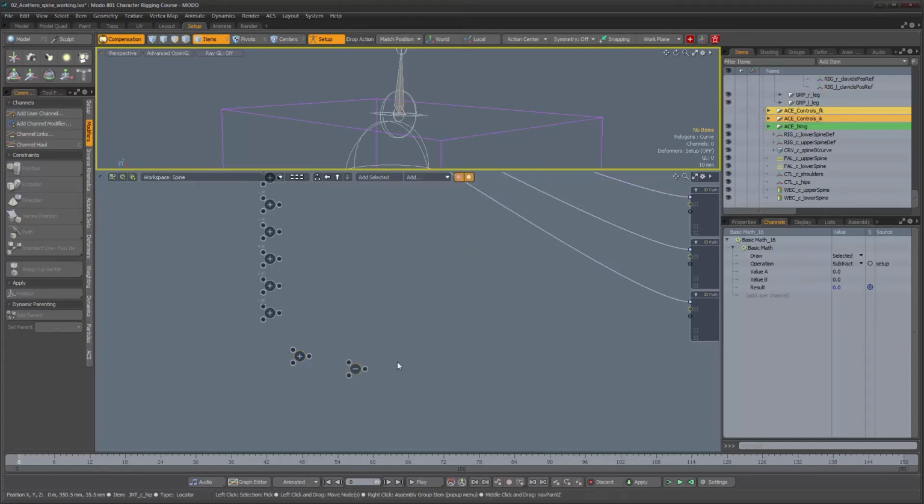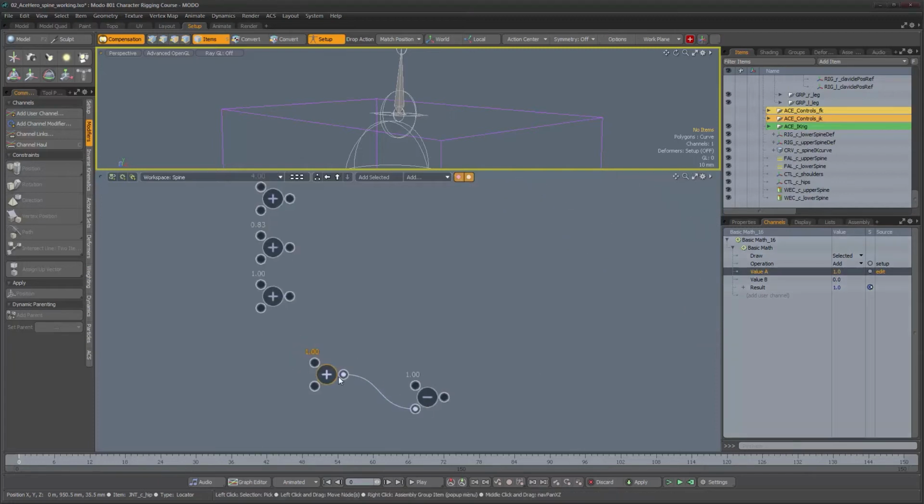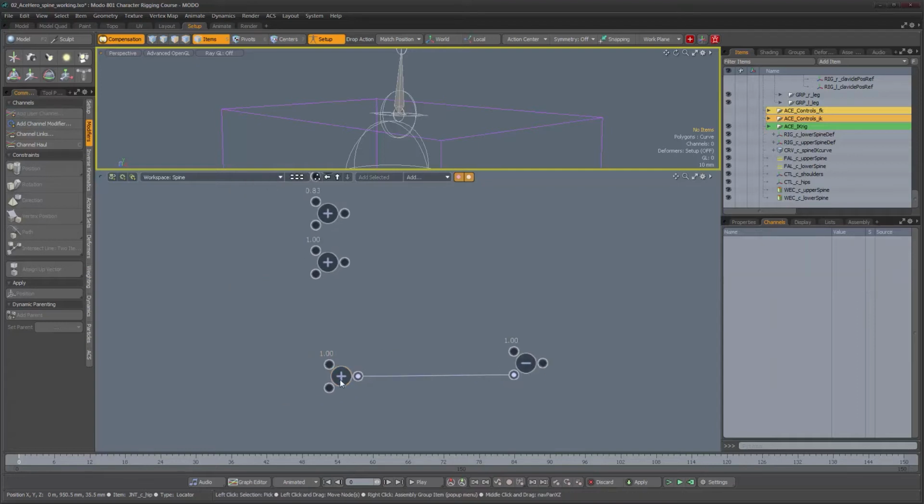And this guy is going to be 1 minus whatever's coming from this guy. Okay. Right now I'm going to set it to 1. And this guy is going to be our no stretch weight. Okay. So when this is 1, the spine will not stretch. When this is 0, it will.